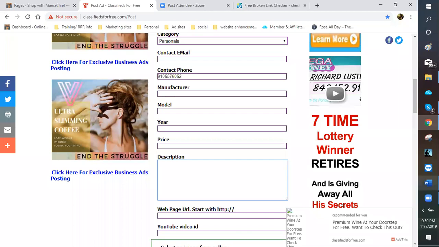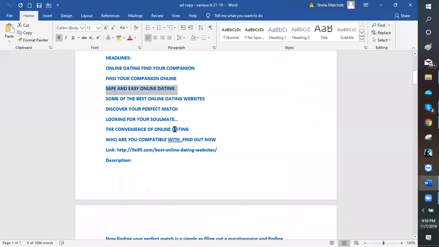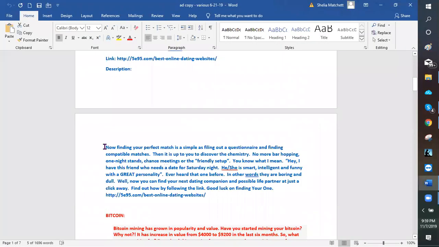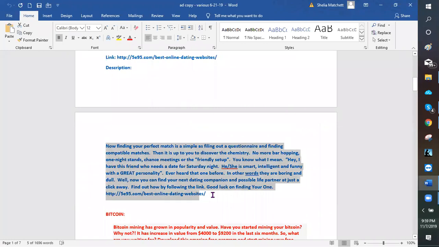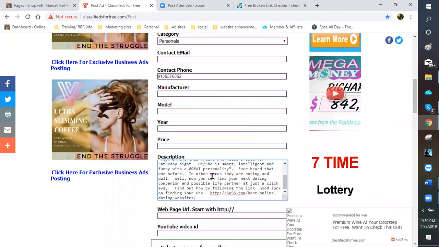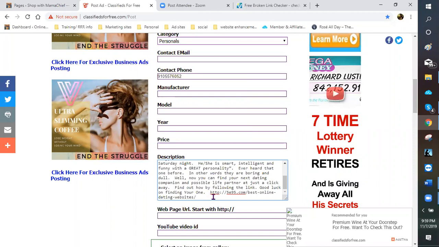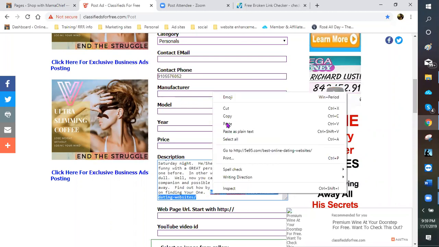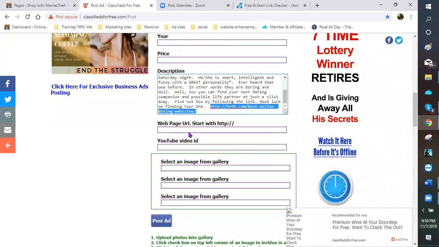So then I'm going to pull up my template again, and I'm going to get this description. This is one of the sites where you can actually put your web address in the description, and I do. Some of them you can't. They actually charge you for it, so be very cautious of that. Read what it tells you. If you can't put your web address in the description, don't. They'll cost you. You have to pay for it. So then I'm going to come here and put my web address here, paste it.